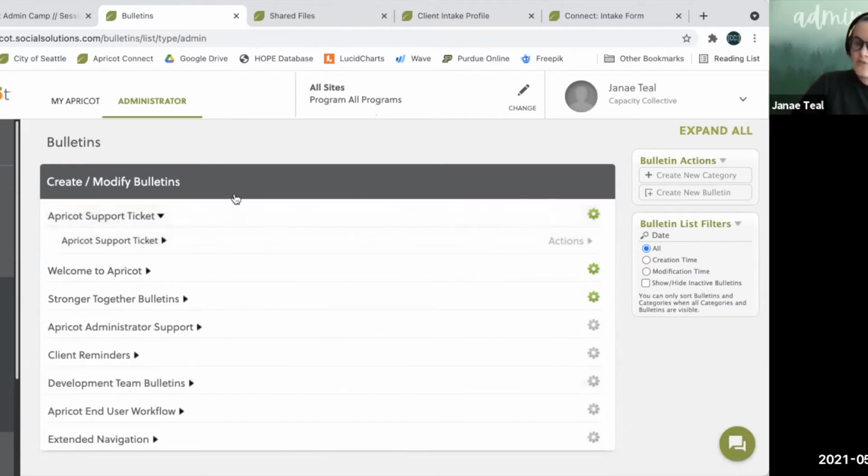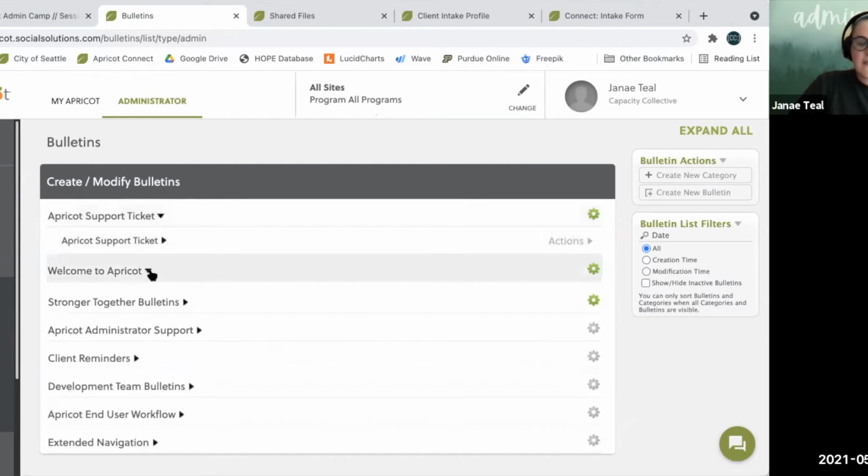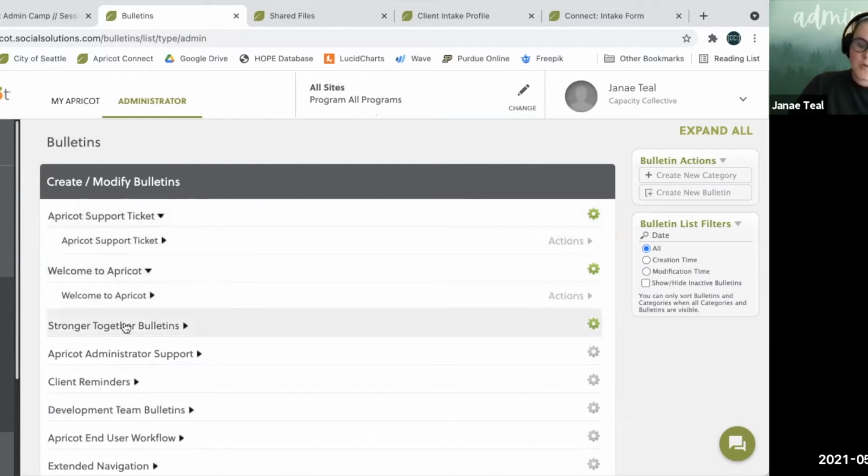And as you'll see, drag and drop. So it's really easy to just quickly put things in the order you want. Similarly, like when you're in the folder itself, bulletins have to be in the order you want them to show up. So it's like tier 1, tier 2. So when you structure your folders, you're actually structuring your home screen. So just make sure that things are in the actual order that you want them.